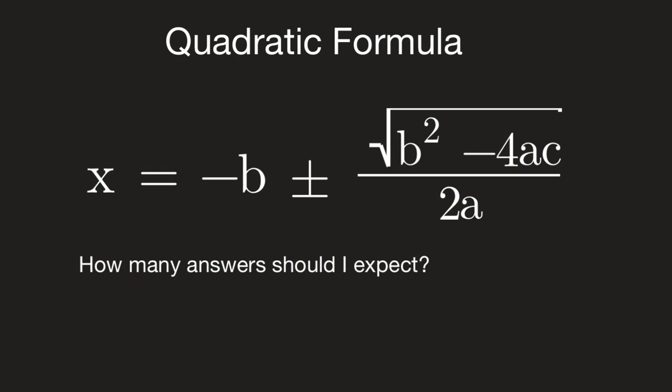Guys, when you solve a quadratic, I've got this question down here: how many answers should I expect? You should expect 2 answers. A quadratic is a degree 2. Degree will tell you how many answers you should expect. So with a quadratic being a degree 2 expression, we're going to expect 2 results out of these problems today. That's what we're going to anticipate.